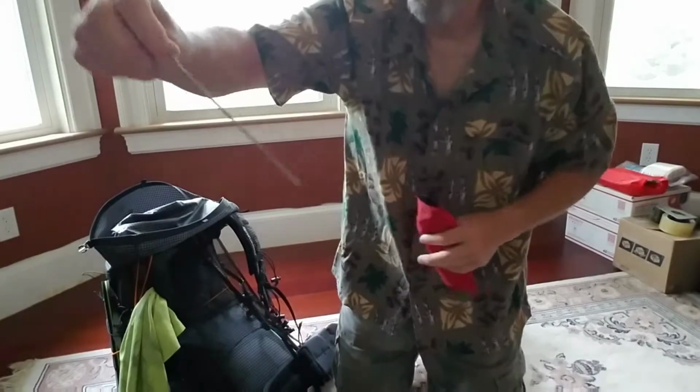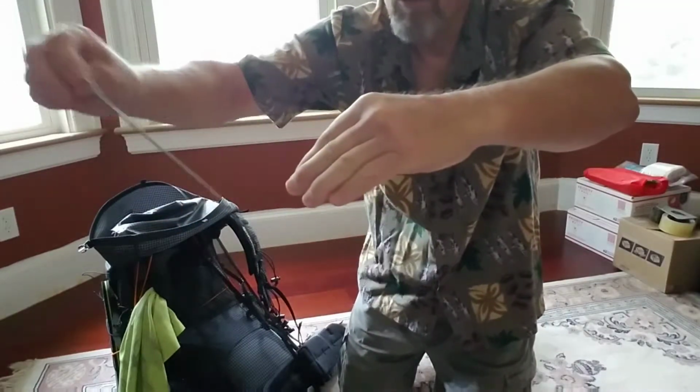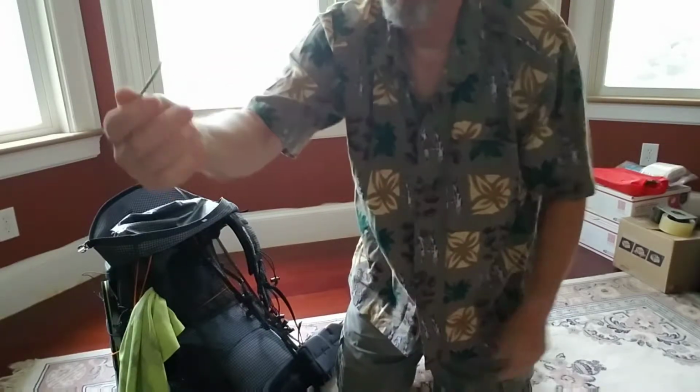But I put them in on an angle like this. So if my string is coming down like this, this goes in at a 45 degree angle. So there's no way that this is coming in. This stuff, you're not going to bend these.